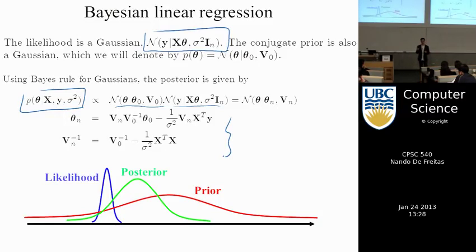For the variance, and in fact for the homework I gave you the more interesting case, I allowed each point to have a different variance. So I gave you a full matrix sigma. And in that case, you will put a prior on matrices. As I pointed out in that homework, a prior over matrices, where the entries have to be positive, is known as the inverse Wishart distribution. So if you go to the Wikipedia page for the inverse Wishart, it tells you all the properties. What's the mean, what's the peak, and so on.